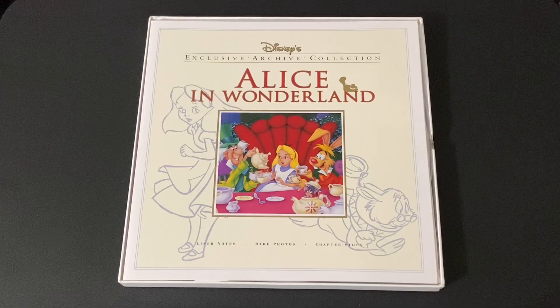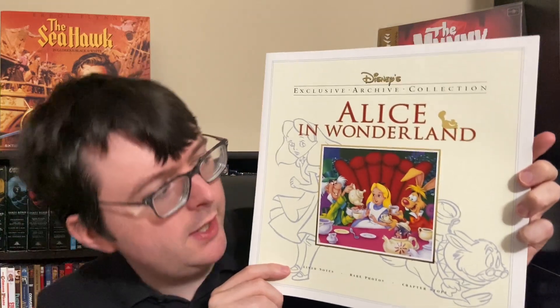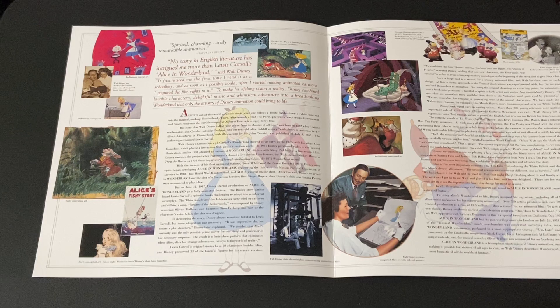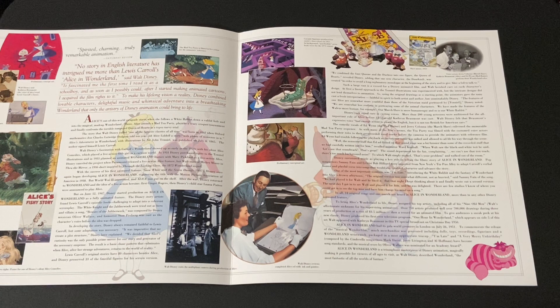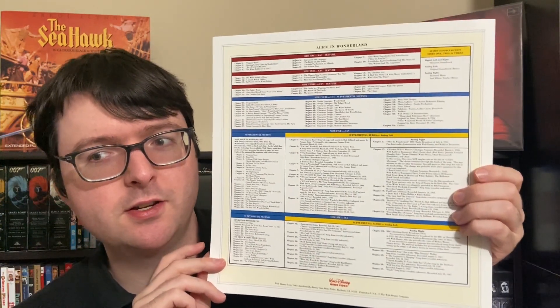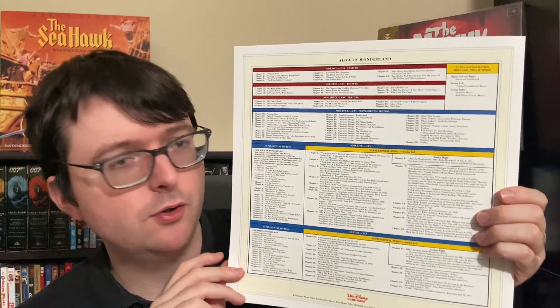We have the beautiful booklet on nice thick cardstock — this is very much full collector quality. Then you have the lovely character drawings underneath the front cover reproduction, all very nicely printed. You open it for the typical archive collection type essay with beautiful photos. If this hadn't made it clear this was intended for adult animation collectors and diehard Disney fans, you get to the rear where you have the chapter selection and one of these beyond-stuffed Laserdisc contents breakdown lists.